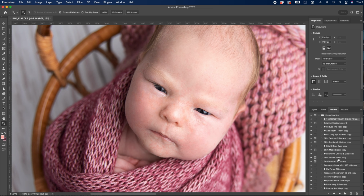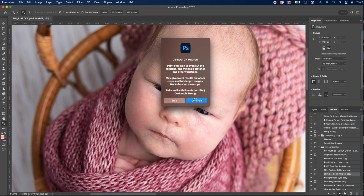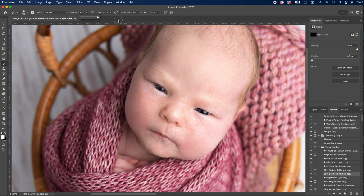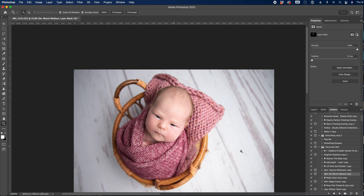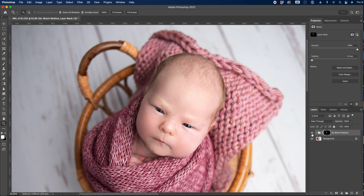And now I'm going to use my deblotch tool, which is there. This one's by Totally Rad. I'm going to put it at 100%, and I'm hoping this will do some nice work for me. So this again keeps the texture there, but blends the colours a bit more. You have to be careful you don't do too much. Let's have a look. So where are we? We're here and here. I always flick it on and off just to see, so that I can bring back any lost detail.